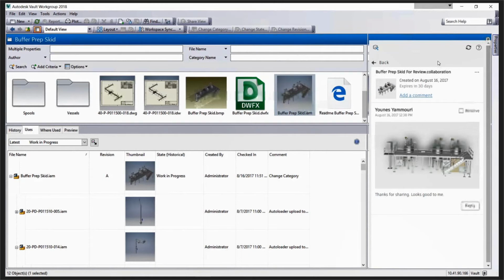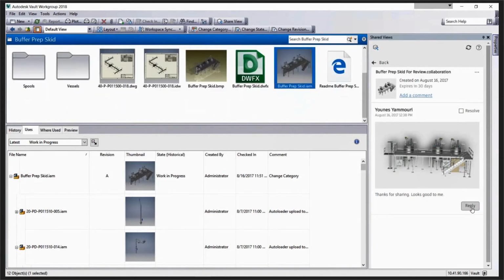Like I mentioned, it is uploading from your client to the cloud, so these bigger assemblies might take a little bit longer, but they do last for 30 days, and it's pretty much dependent on your network speed. So if your network speed's really good, it might actually upload really quickly. I uploaded maybe a 100-part assembly earlier that I'm going to share with all of you here shortly in the chat, so keep an eye out for that. That's going to happen here shortly, and we'll show you how that looks.